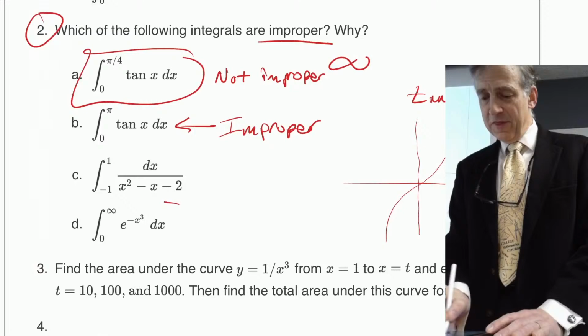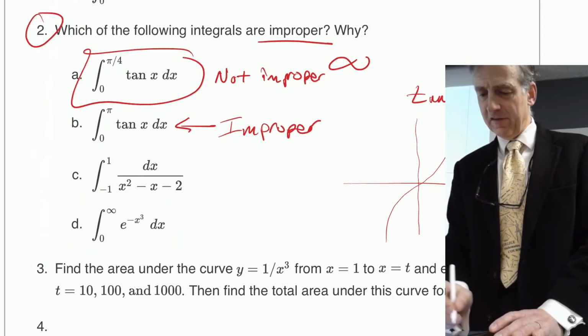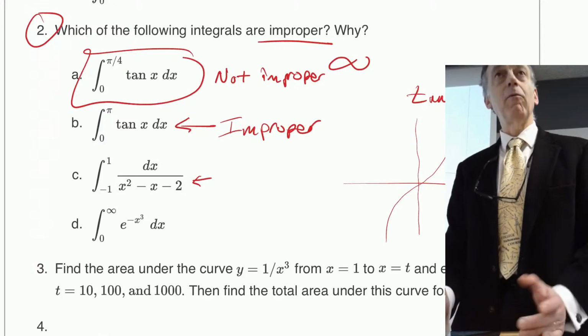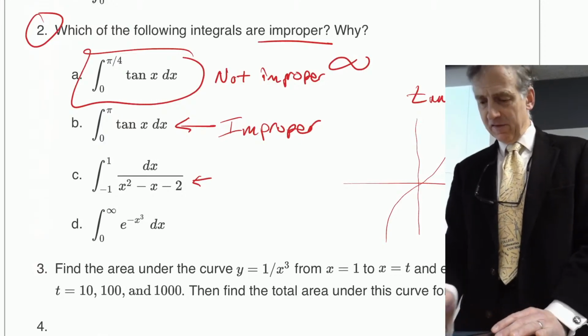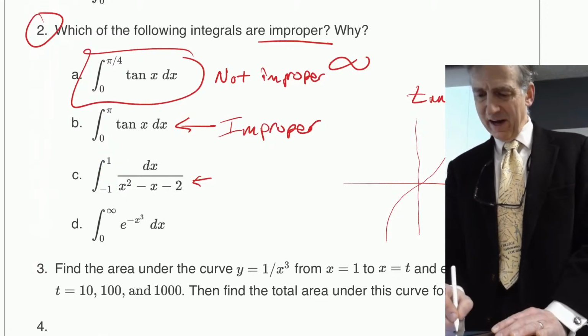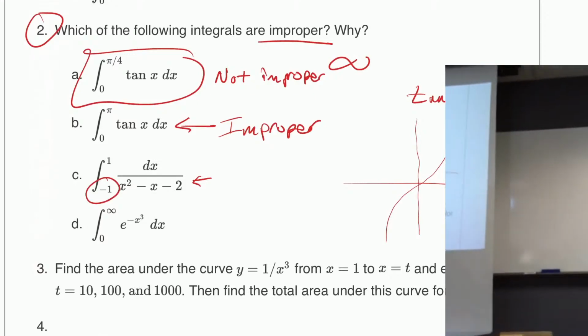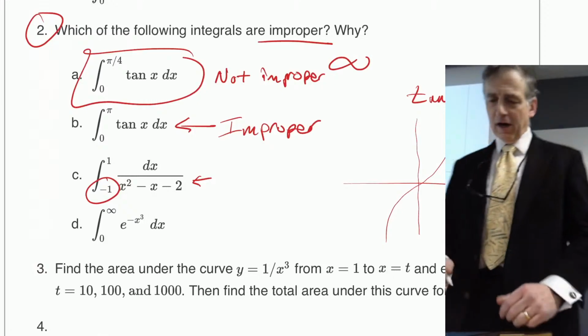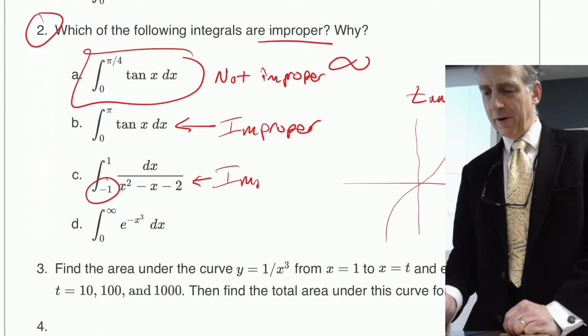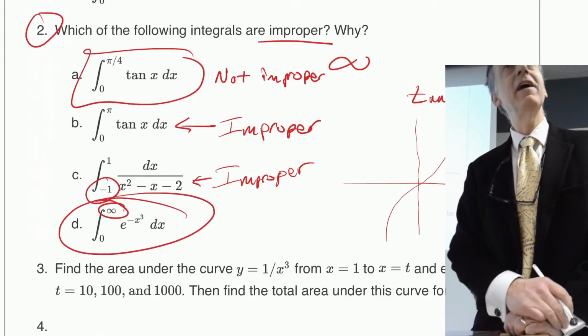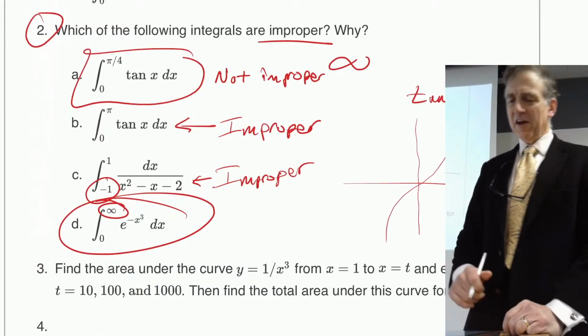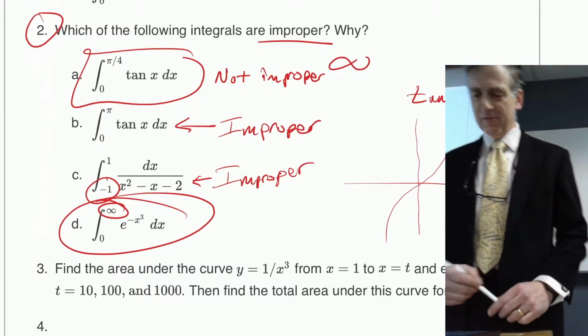So similarly, this, well, no, not similarly. This one's different. Let's do C. C is improper. And you might say, well, what's wrong with C? Well, the problem is with this one. If you plug -1 into this fraction, you get 1 over 0. Is that right? -1 squared, yes. So you end up with 1 over 0, so you have infinity. So that's improper. And of course, I can't think of anything more improper than having infinity as one of your limits. So each one of those is improper, except for the first one. The first one's not improper.